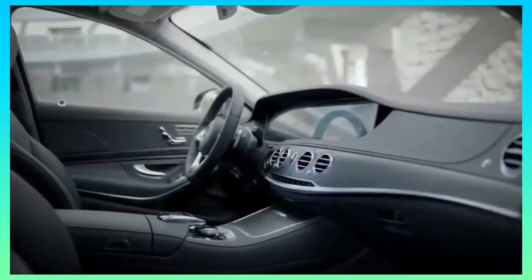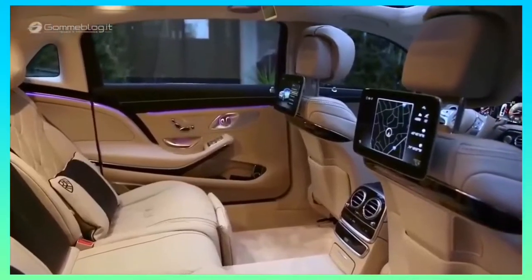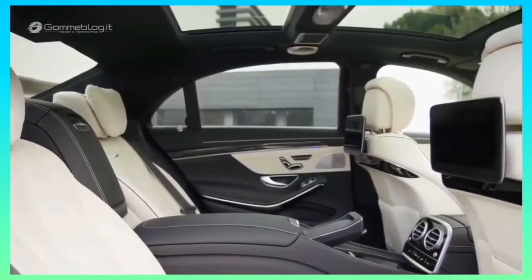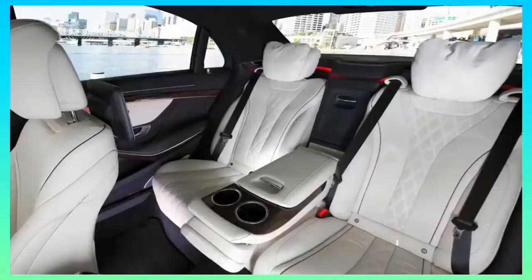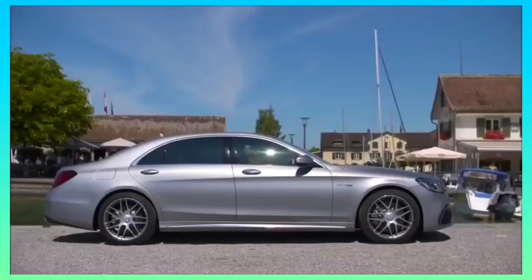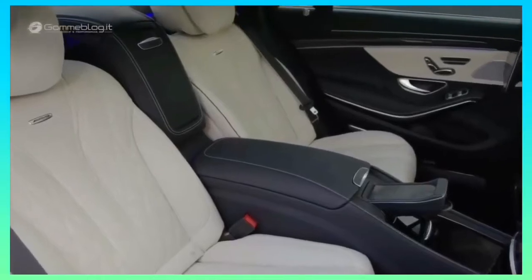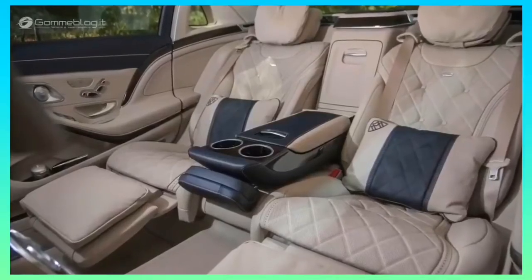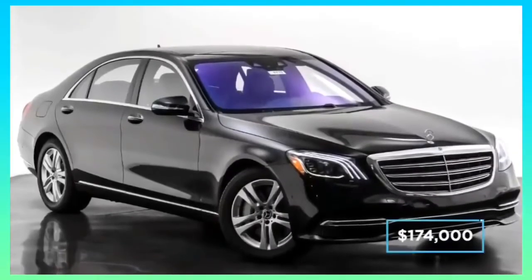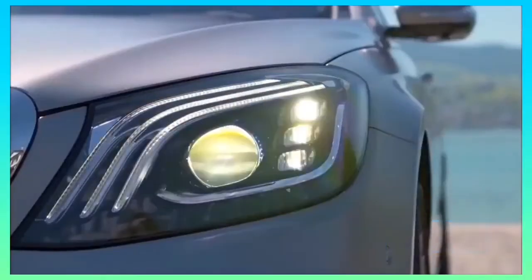Entertainment-wise, there's a 12-inch display up front, which pairs up nicely to the rear entertainment package, which includes a set of 10-inch screens, a DVD player, and wireless headphones. There is also a first-class cabin option — for just over $9,000, Mercedes will swap out the three-seat rear bench for two individual seats that really take this Maybach to the next level. Alongside the jet-style seats is a central armrest with inset tables, temperature-controlled cup holders, silver-plated champagne flutes, and a refrigerated compartment. Prices start around $174,000, going up to and beyond half a million dollars for the S650 Pullman limousine.